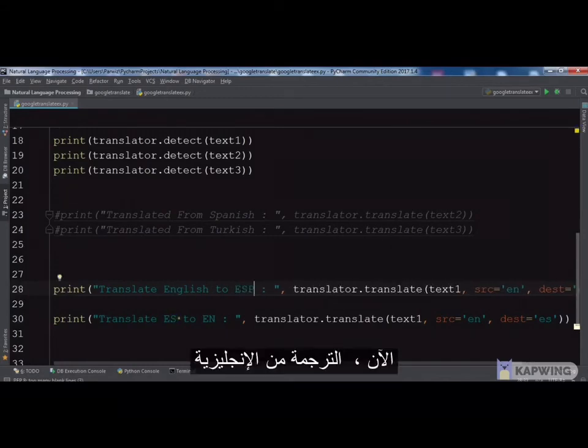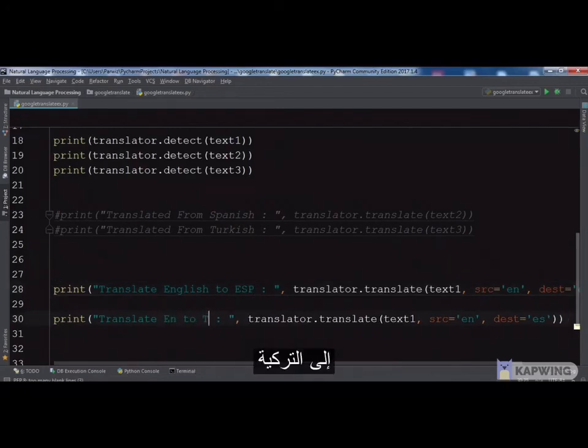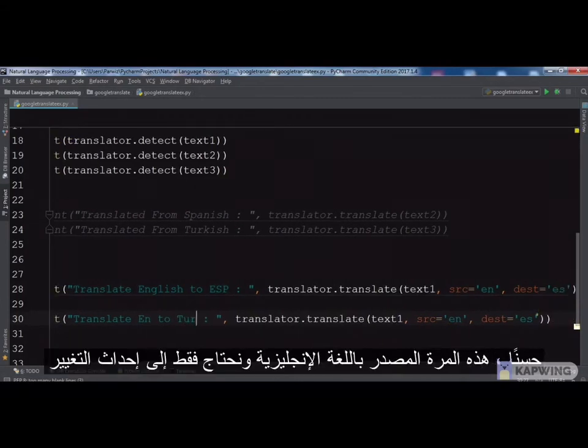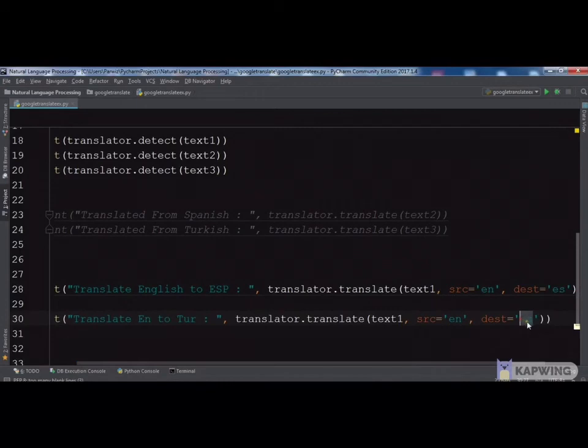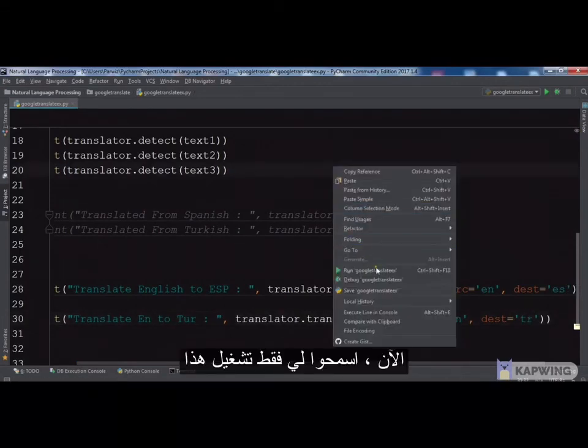Now this is translate English to Turkish. This time the source is English, and we just need to change the destination. It is TR, or Turkish. Now let me run this.